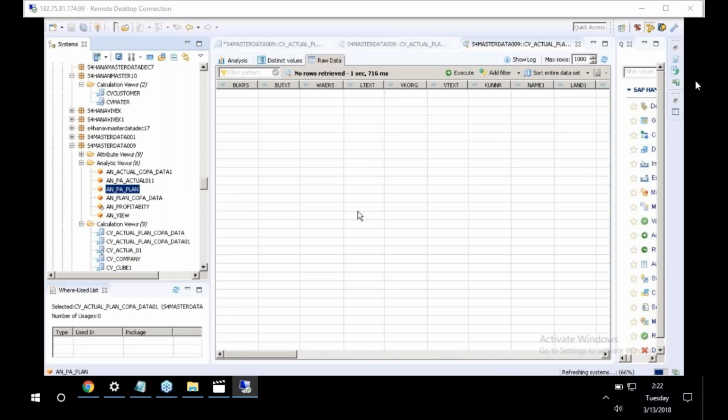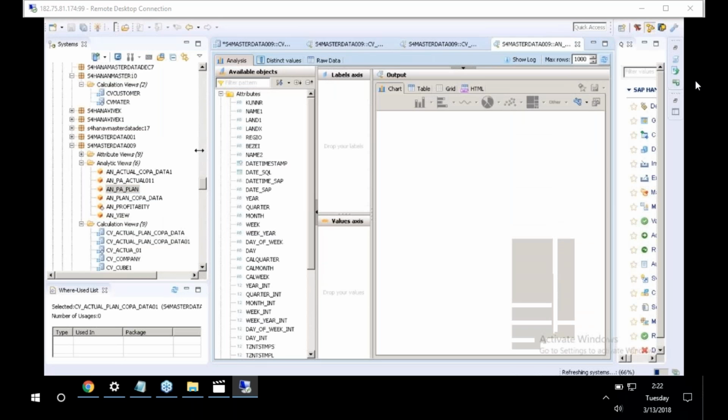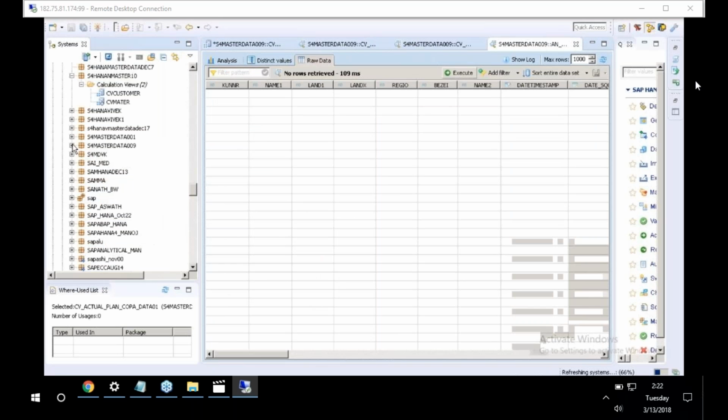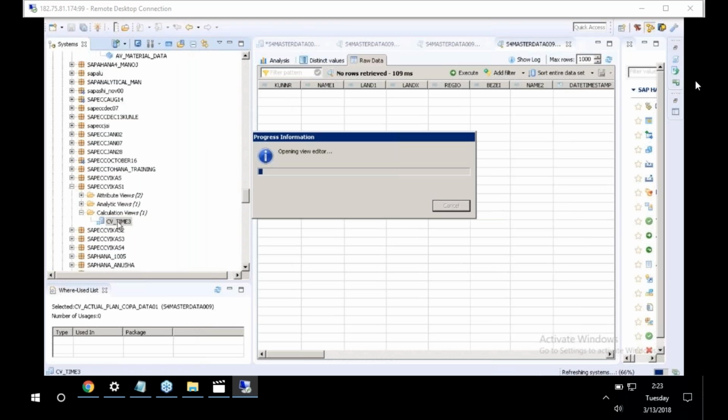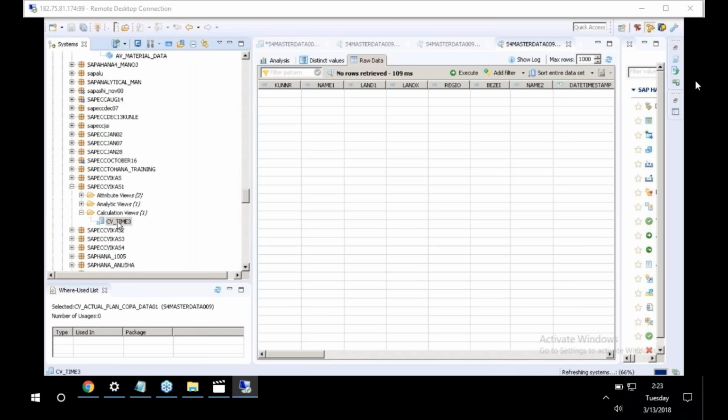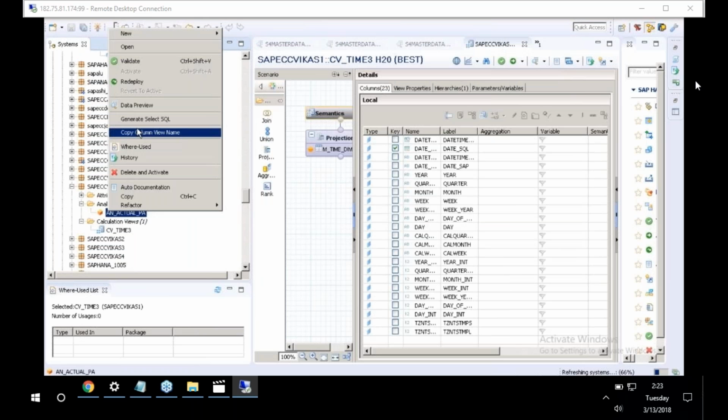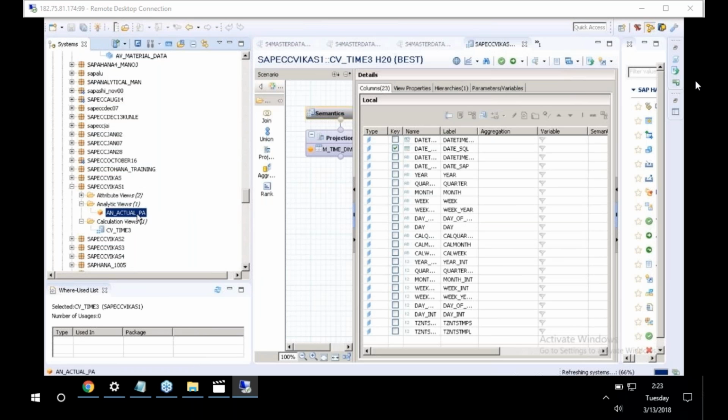I'm trying to check whether any data model has some data, I would like to use it. So here we have a data model that has data.